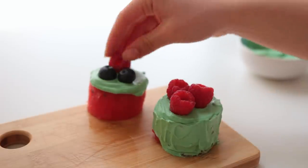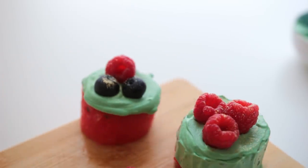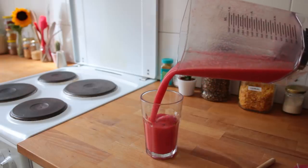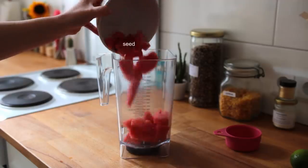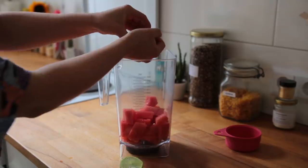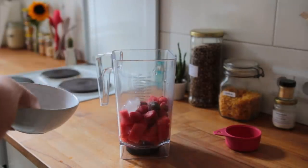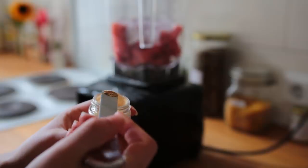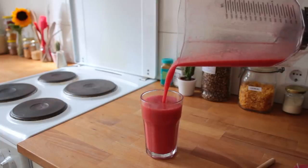It was still a bit messy, but overall much easier than my first try. I'm still not 100% convinced by this though, and I really wanted to give you guys a foolproof Watermelon Sugar recipe. So here's another one: a tasty melon and strawberry drink. Make sure you deseed your watermelon before adding it to the blender, then add some lime juice, some frozen strawberries, some ice, a bit of edible glitter if you have it, and optionally a shot of liquor.